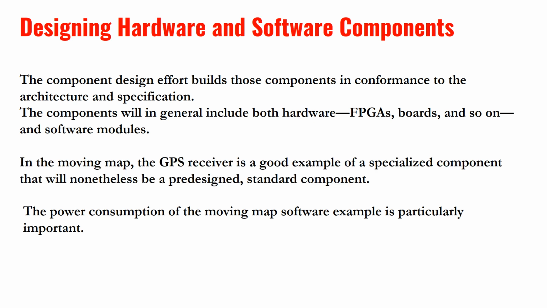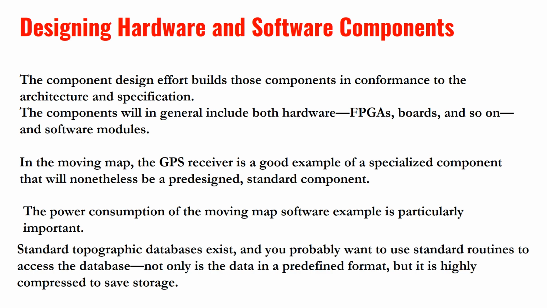Here we are using the GPS receiver as the hardware component. We are not going to design our own GPS receiver; we are going to purchase one which is already available in the market. Then we move to the software component. Here we are buying some topographical data which already exists, which has the information of the standard road map and topographical analogy. We are going to buy it as a predefined one.